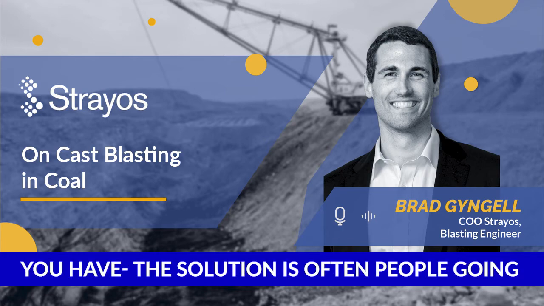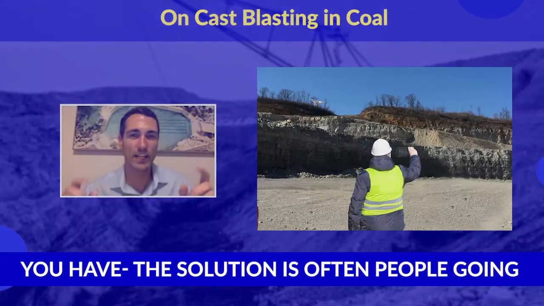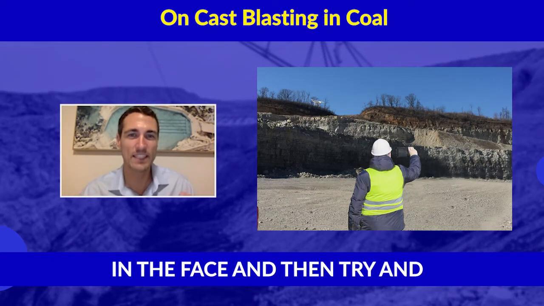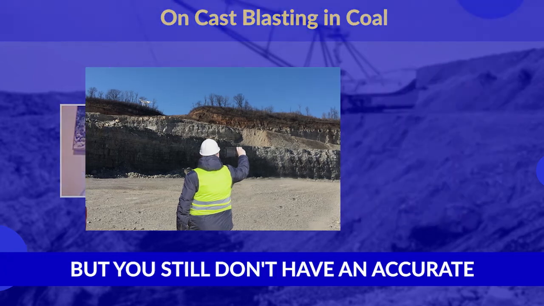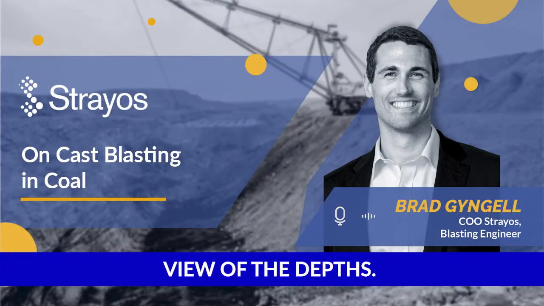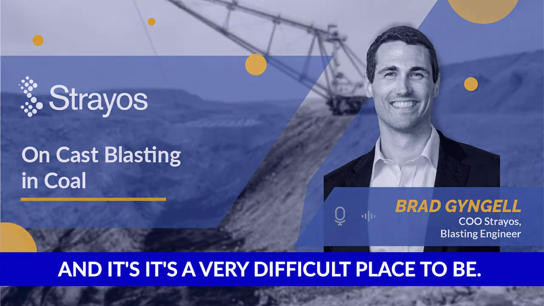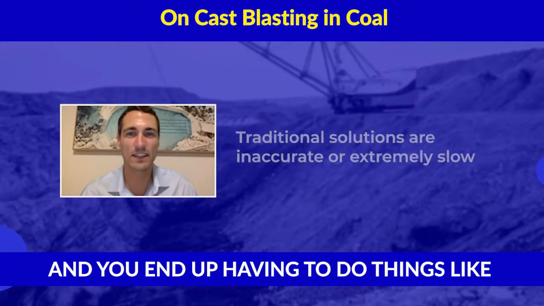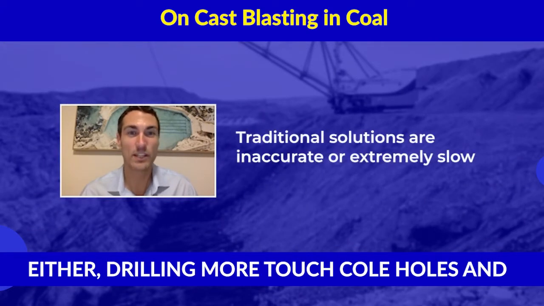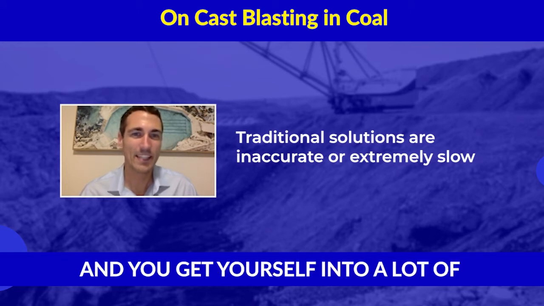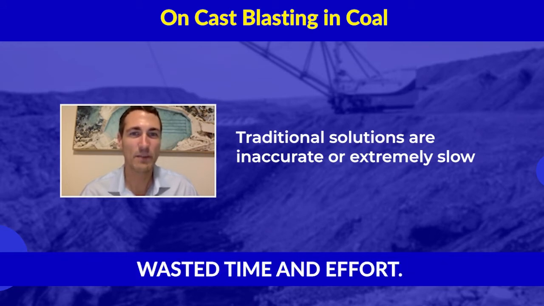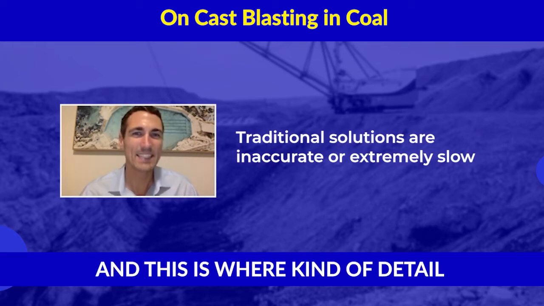The solution is often people going out and trying to take photos of the face and then trying to match that up with where different holes are, but you still don't have an accurate view of the depths, and it's a very difficult place to be. You end up having to do things like either drilling more touch coal holes and backfilling more, or gamma logging, and you get yourself into a lot of wasted time and effort.